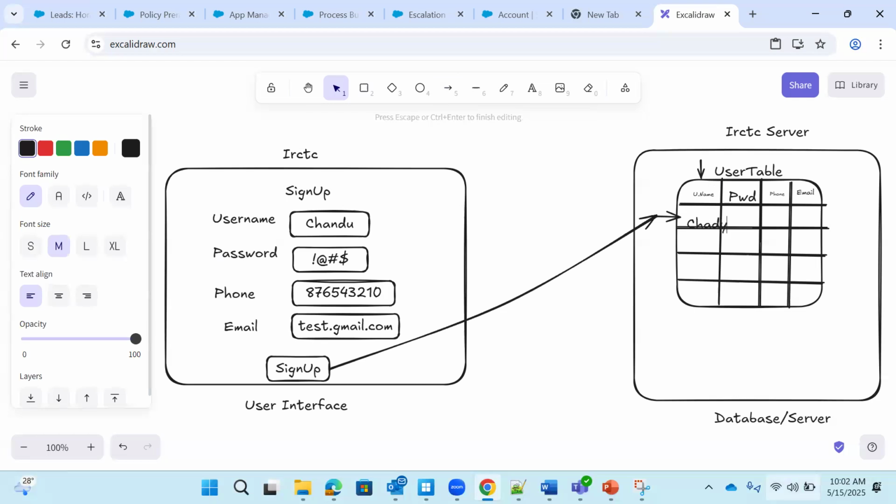You already stored this, Chinko. So data will be stored in the backend like this. This is how an application will work, not only Salesforce but any application. They should have a UI and a database, and database people will maintain the records like this. This is how the software works.